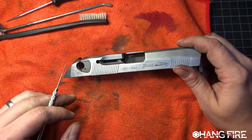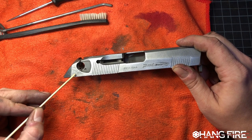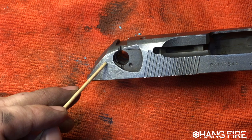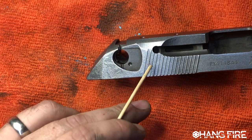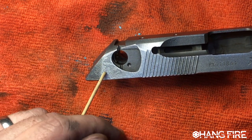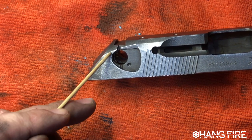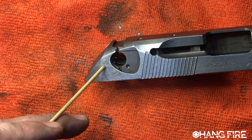The last time that this had been finished, you can see about here, this reflection is hard to grab, so you have to bear with me, but you can see here on the frame, this looks like there's still material here, but it's not. When this left the factory from Beretta, it had a coating on top of the metal, and that coating had seen its service life, and it was then removed, and then somebody else had coated it, and when they had done that, they did not remove all of the coating from Beretta, and then bead blasted this, and left these raised edges here.